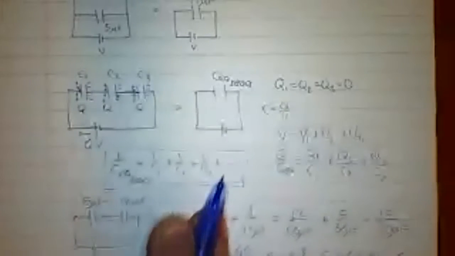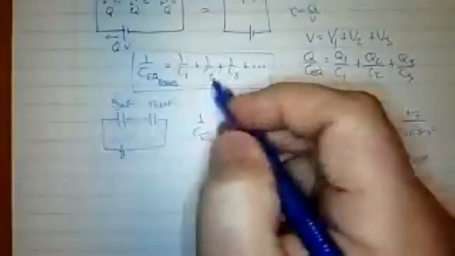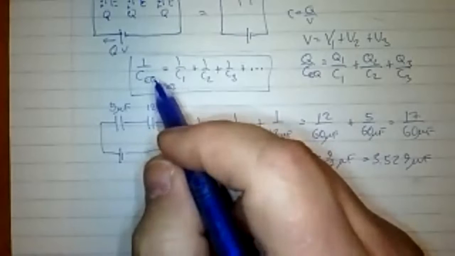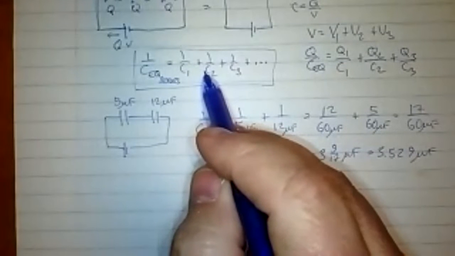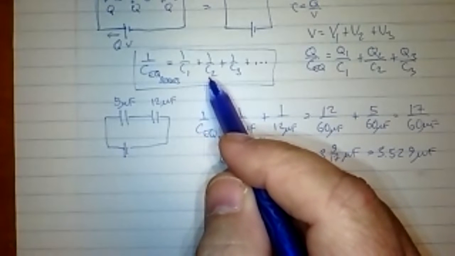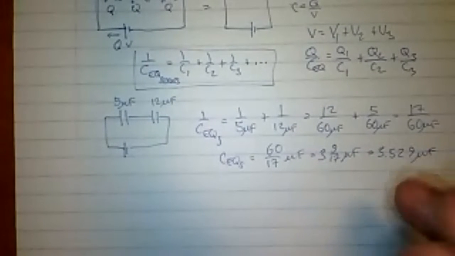So this type of equation and this type of equation are both going to come up quite frequently. It turns out that resistors behave exactly the opposite way. So the formula for resistors in parallel is this one, whereas this one's in series, and the formula for resistors in series is this one. And not only that, it also turns out that this equation is very much like the lens maker's equation from optics. So it turns out that 1 over the focal length is 1 over the object distance plus 1 over the image distance. So that part alone is another equation that we'll see from time to time.